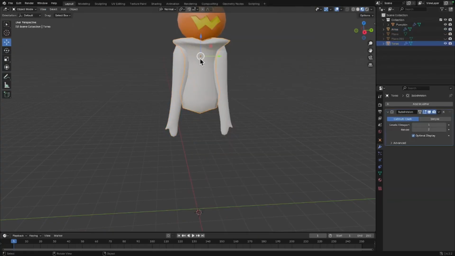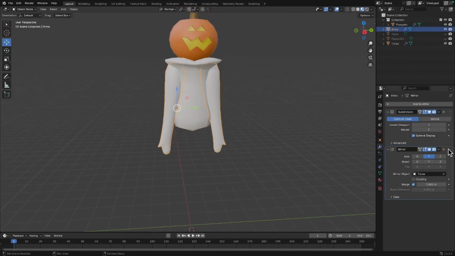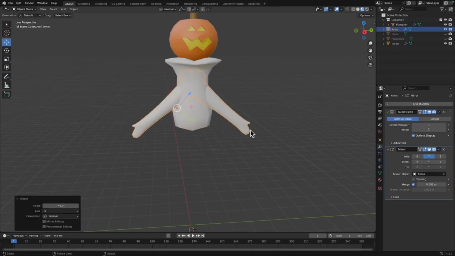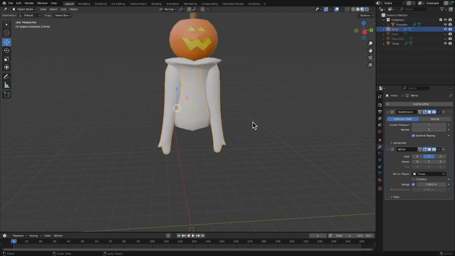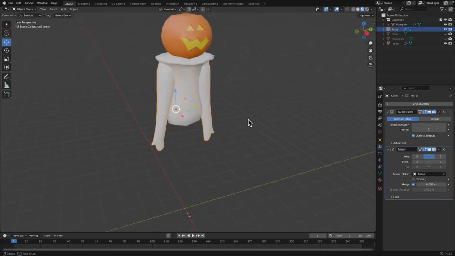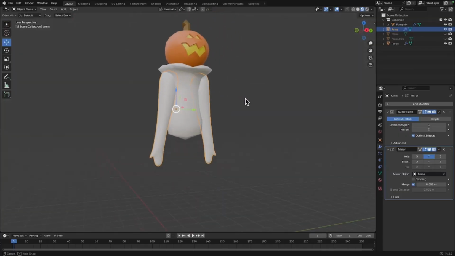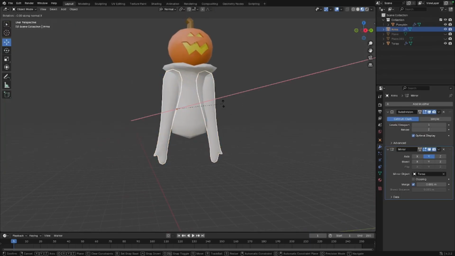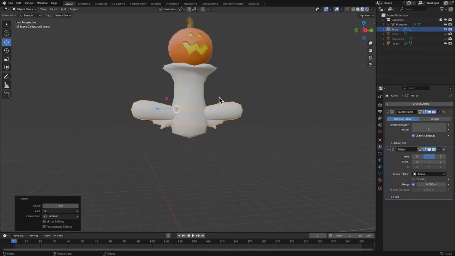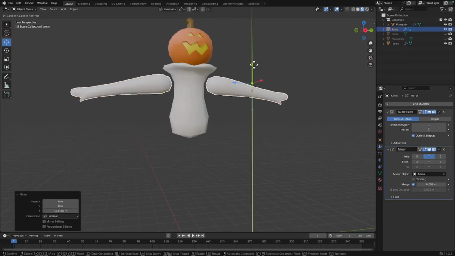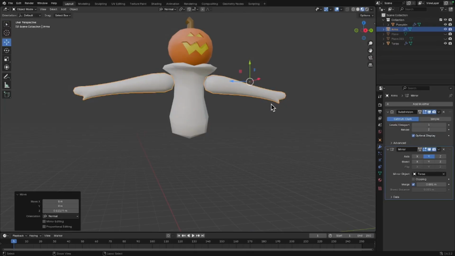Hey, we can make this guy T-pose by just clicking on one of the arms, making sure we're still mirroring, and rotate along the Y-axis, X-axis. No, you gotta change the center of rotation. That is correct, Brandon. The center of rotation is currently this point. I don't know, it'd be really easy just to press R, X, 90. That's terrible. Wait. There we go. See, look, T-pose. But we're going to leave him on the side for now.